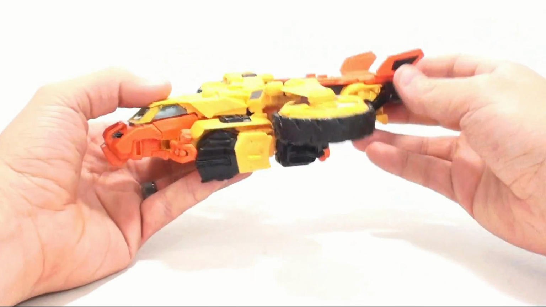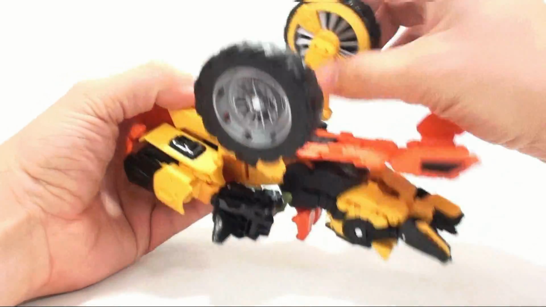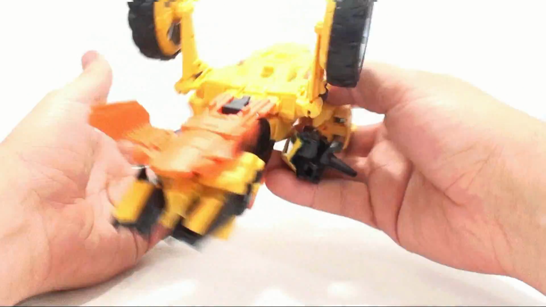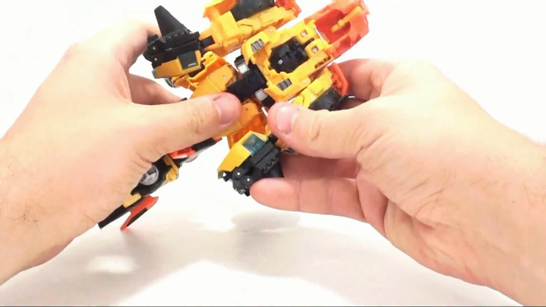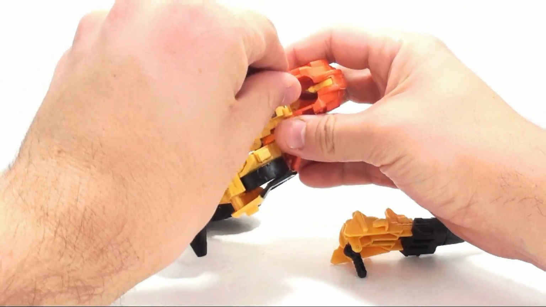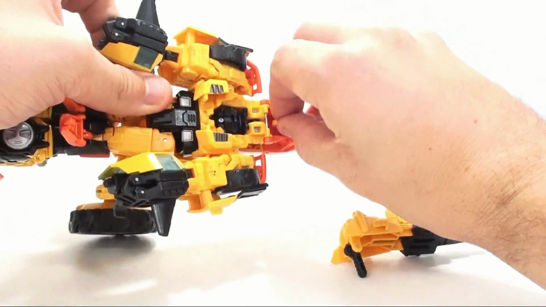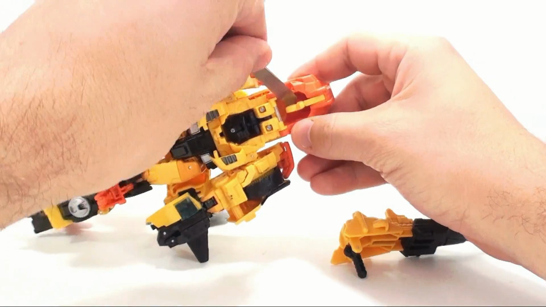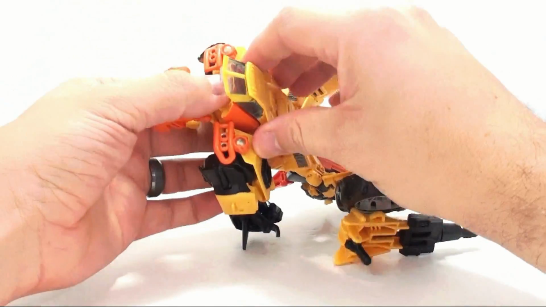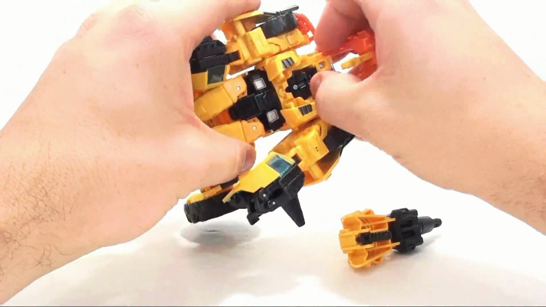So now to transform him into his robot mode, we're going to just basically loosen up a whole bunch of stuff. I'm going to lift this up, come around here. You're going to detach these arms from the side. You do actually want to pull this bit out, getting this out of the way so that you can tuck that in for the robot's head or head area. Get that out. Come on. There we go. And then you're going to rotate that. You're going to detach this. This head here then comes up.